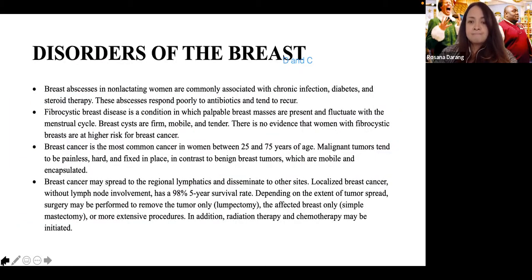So there's different staging for cancer depending on the type of cancer. We want to diagnose it as early as possible. Fortunately, we have screening tests for cancer, like a mammogram that can detect lesions as small as, I think, 5 millimeters, if I'm not mistaken. Biopsies, ultrasound, and of course, don't forget self-breast examination.